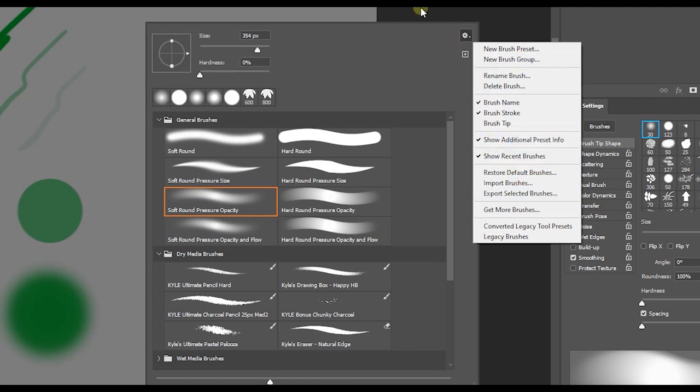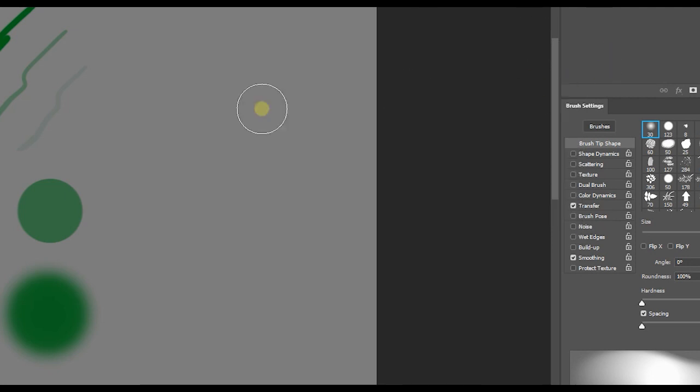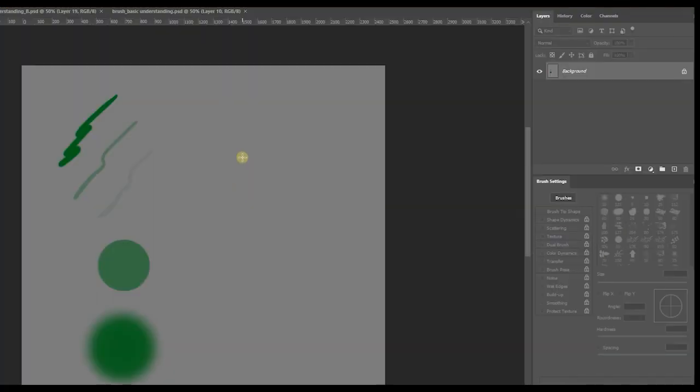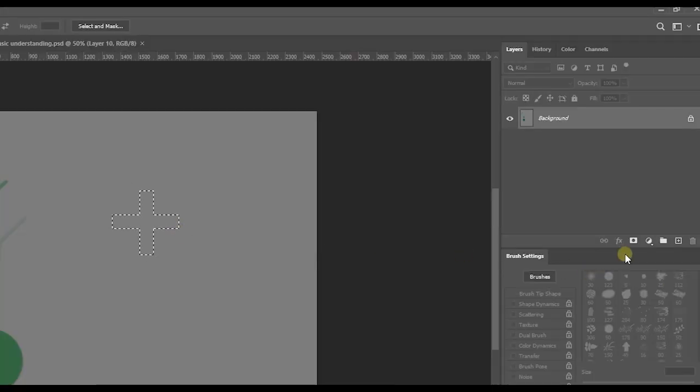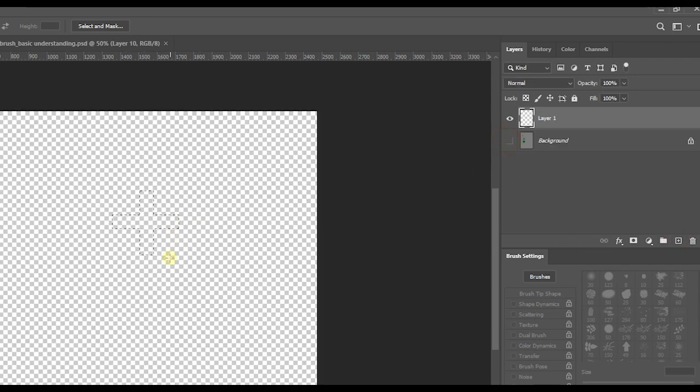So let's make an example. Imagine we want to define a very simple brush, maybe something like this. When you want to define a brush like this, you can define the silhouette of your brush marks.